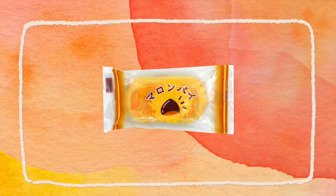This one. You got the chestnut pie. Chestnut pie. Inside is a smooth chestnut and white bean paste that's sweet and balances nicely against the savory crust. It tastes like the white bean paste. It's not bad. It's too thick. Oh, it's too thick on the outside. It's very thick. Whoa. Yeah, my mouth is full. I just shoved it in my mouth.